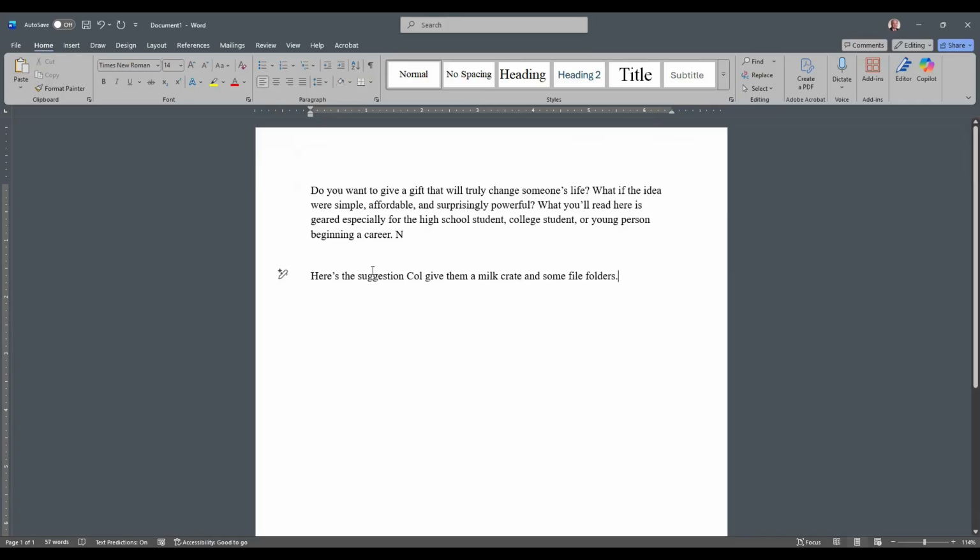Hey, how did we do? It looks like everything is good except it didn't understand colon. I'll just have to edit that manually. And let's make that a capital letter. But as you can see, I could dictate an entire page and then go back and just make the little corrections.